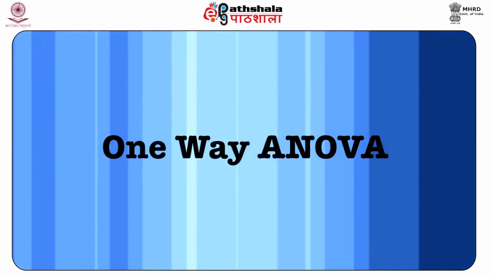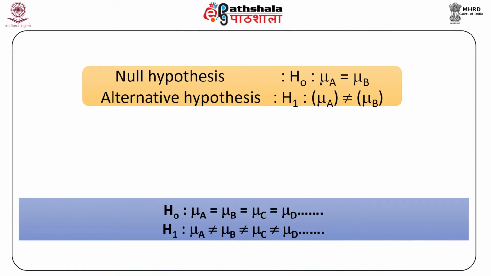So students, let me introduce this concept of one-way ANOVA to you. I am sure you would understand that so far we have learned to compare the means of two populations using the test of hypothesis, or more precisely the t-test for the difference between means. For example, if we wish to test the hypothesis that the academic performance of first year students in college A is equal to or same as the academic performance of first year students in college B, we would set the null hypothesis H0 as average marks of first year students in college A, mu A, is equal to average marks of first year students in college B, denoted as mu B, at some specific level of significance, let's say 5%. So mathematically writing, we would denote H0 null hypothesis as mu A equal to mu B, and alternative hypothesis H1 is denoted as mu A not equal to mu B.